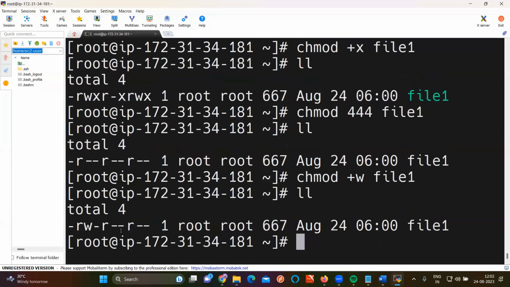Is write permission given for all of them, sir? No, but if I try to give executable permission, it will apply. See. Sir, did executable permission come or not? But did write permission come? No, that is the limitation of using symbols. Alphabetical and numerical methods are good, but when you use the symbolic way, write permission will not apply. Is write permission applied there? That's the reason I haven't given you the command. So use the alphabetical method or the numerical method.